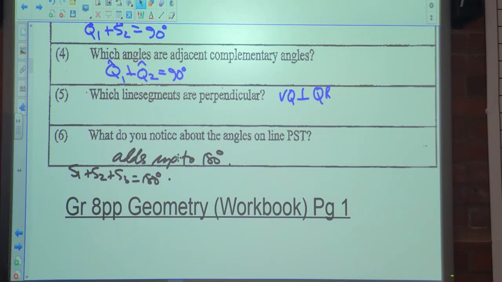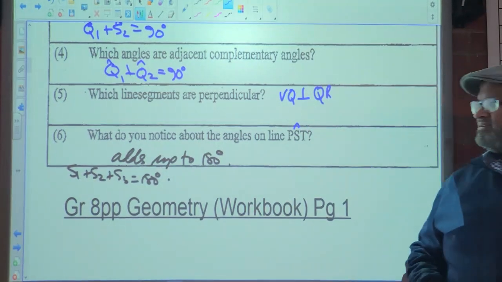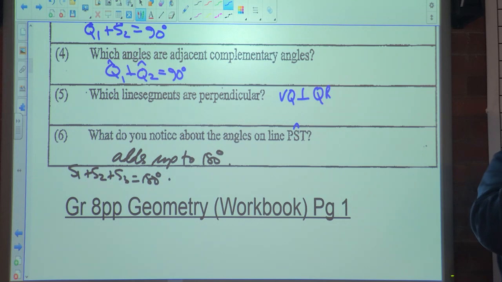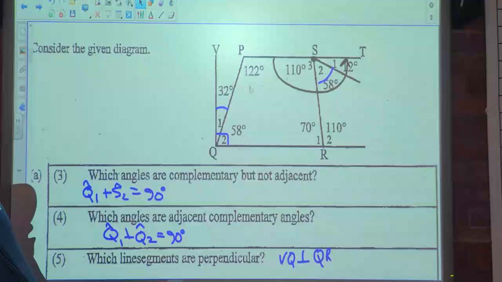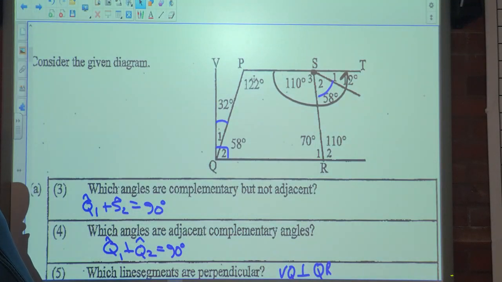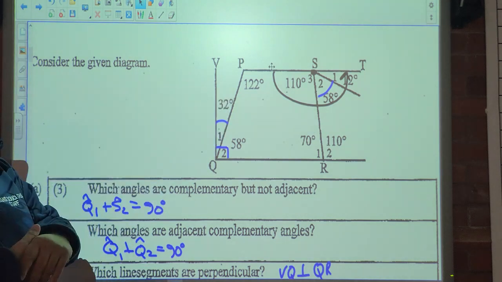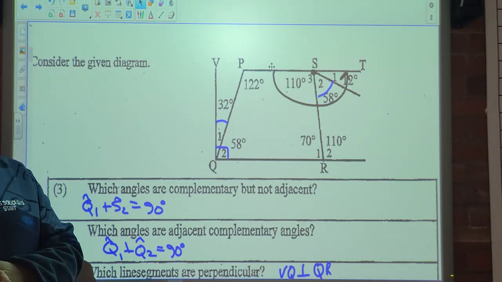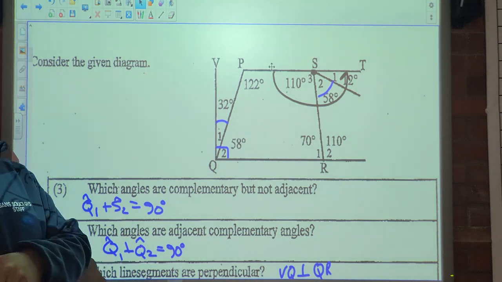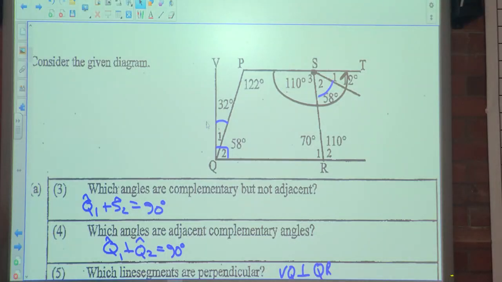Yes, Michael? When they say PST, don't they just mean that straight line? That doesn't mean that straight line. If they had put this here, yes, PST, then I know specifically they're referring to that vertex S. You understand? But if they just say PST, it could mean something to do with this. But because I see it as angle PST, that's why I'm inclined to have written what I've written. But what she's saying is true. They didn't specify. Anybody else? Right.